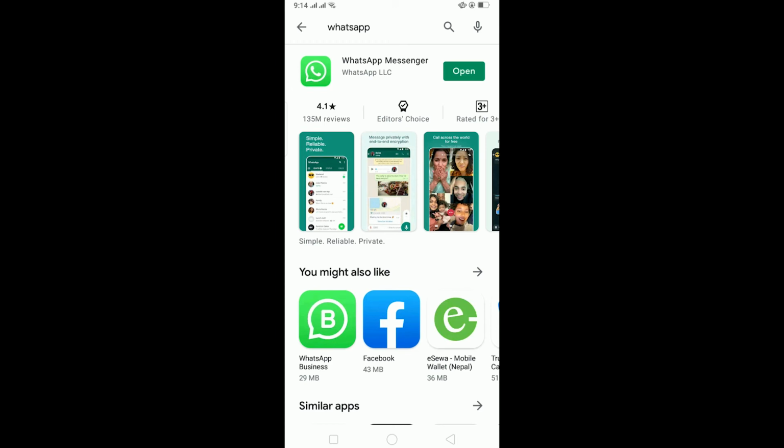So make sure WhatsApp is up to date, because a bug might be causing this problem, and WhatsApp brings new updates to fix their bugs. So update to fix that bug so you can scan the QR code of your friend again.